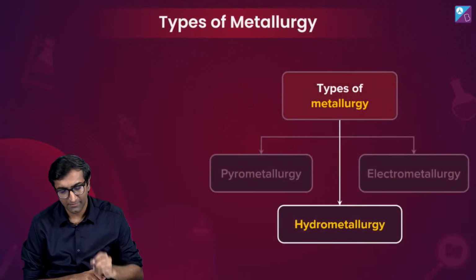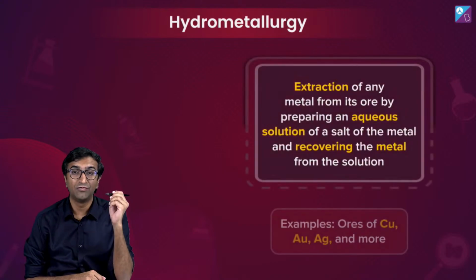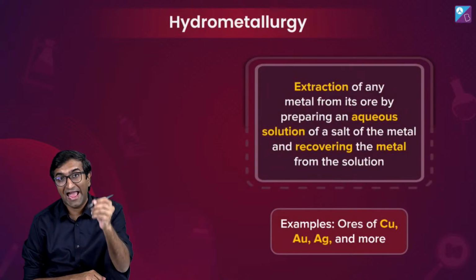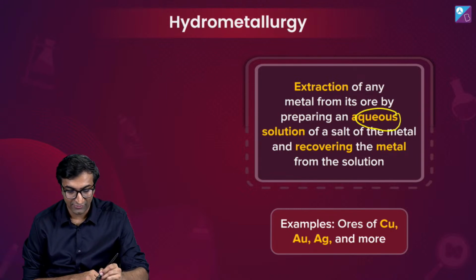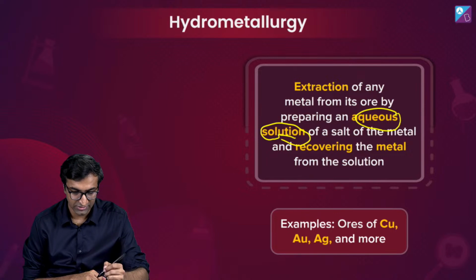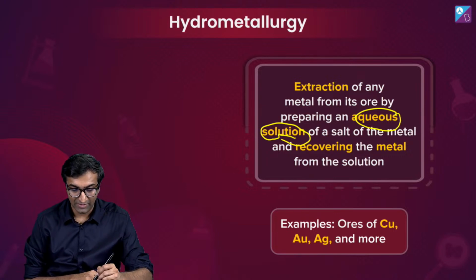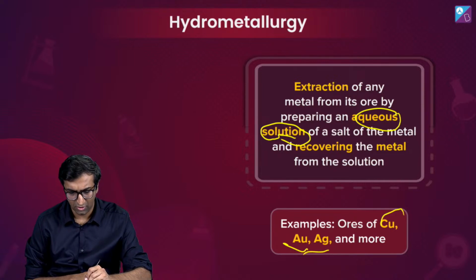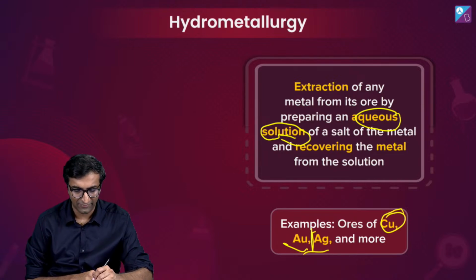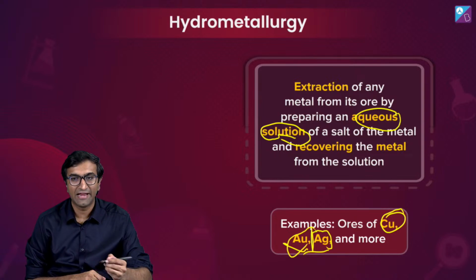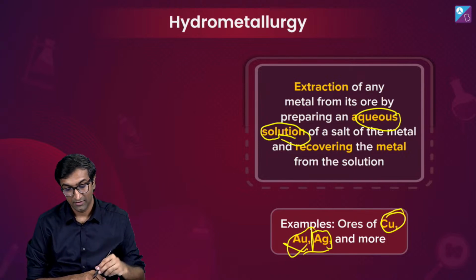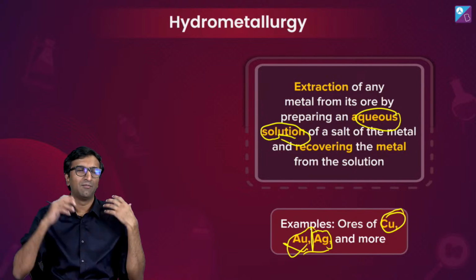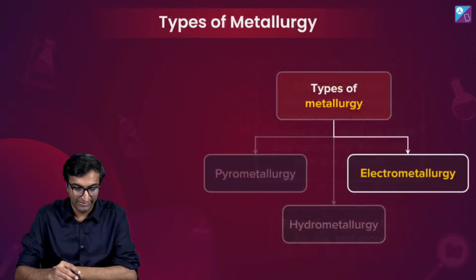Hydrometallurgy means something will happen with water? Yes and no. What we'll do is use some chemical methods to form aqueous solutions. If you get an aqueous solution, then that sort of thing is called hydrometallurgy. The best example is, oh, you see an interesting one there. You have gold, you have silver, and copper. Gold and silver are very interesting. They have some very specific things because they usually don't react with anything. But if I make them react with something, then that something must be very special. We'll look at that. And the copper example is completely out of this world. We'll look at copper in detail in the 4th session, okay?